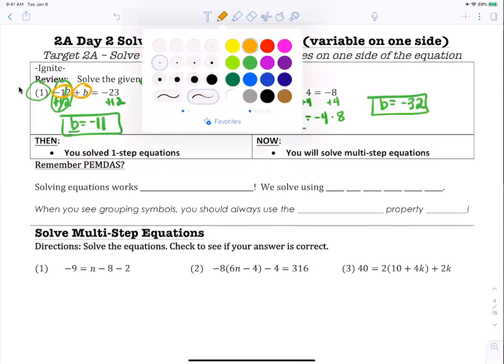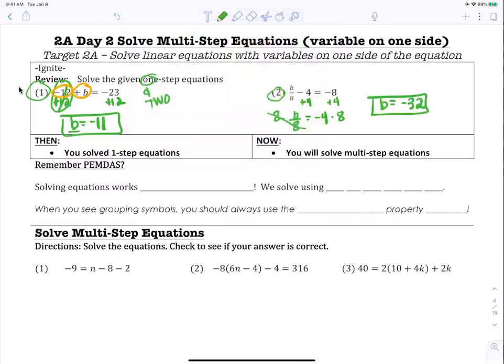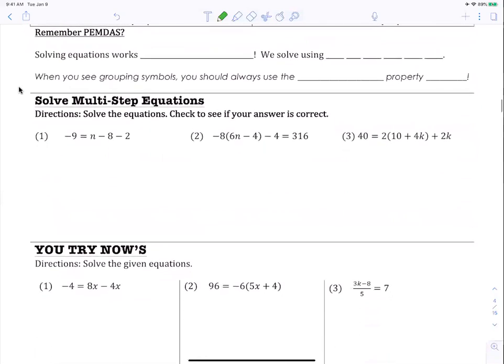So moving on to example number 2, here your first step is always to move the thing that's not with the variable, kind of rule of thumb. And we'll kind of explore why that is today. But first step would be to add 4 to both sides. And then last step would be because then you're left with just b divided by 8. So to undo the division, you had to multiply both sides by 8, which gives you your final answer of -32. Now, this is kind of the goal from where we left off yesterday.